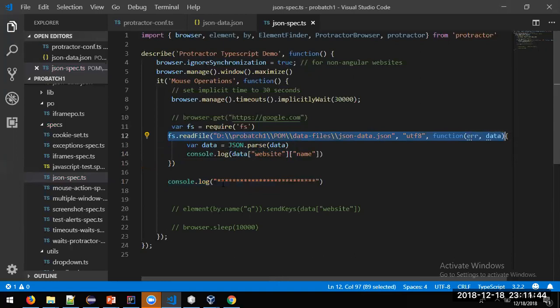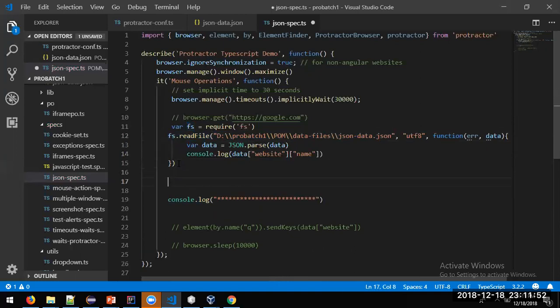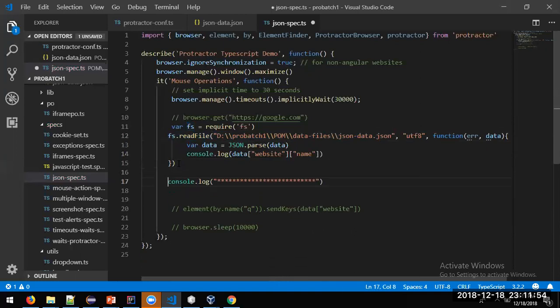Till that time, nothing inside gets executed. But the moment it starts here, it will go out of this particular block and start executing the remaining parts. Now let's see whether stars gets printed first or the website name gets printed first.